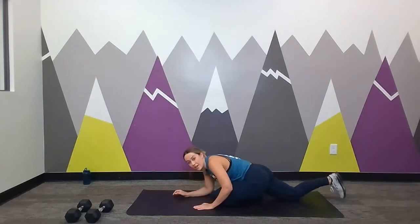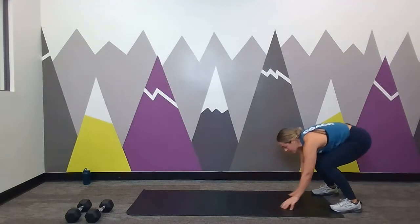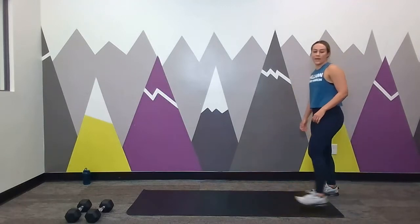Good, go ahead. We are walking it back, hands meet those feet. We are done with that mobility. Okay, shimmy, shake it out a little bit, and we're gonna get that heart rate back up. So let's go ahead, 30 seconds of jumping jacks. Back to the top of our warm up, and then we're gonna get into the nitty gritty.